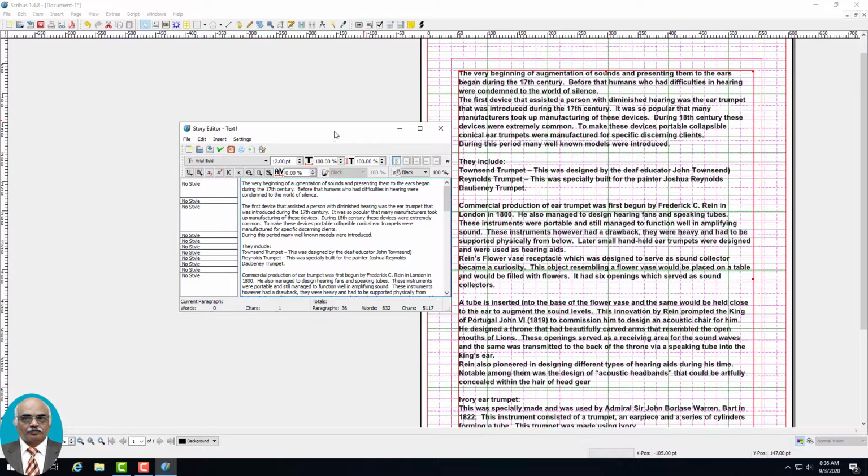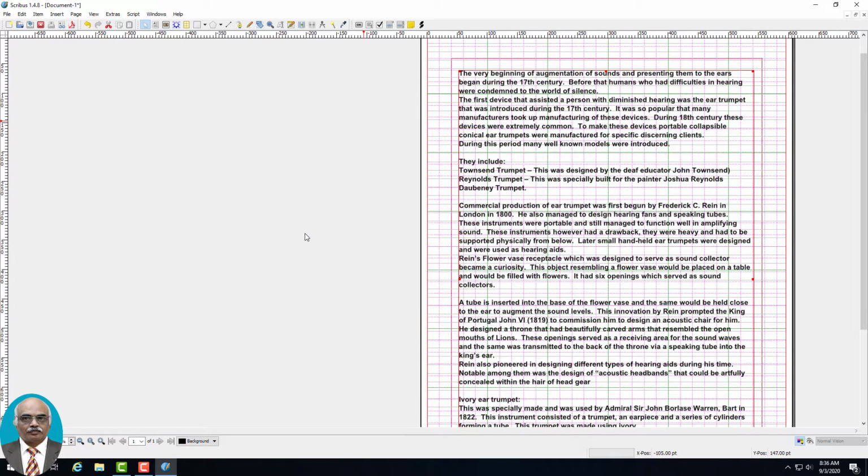So we have other options. While we create a document, Scribus gives us the option of creating a style for the document. The style is nothing but how you make the paragraph and the fonts look inside the entire Scribus document. So let us go ahead, try out some styles and try applying them to the Scribus document.